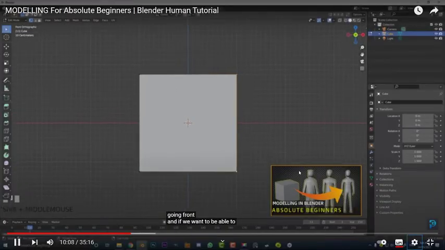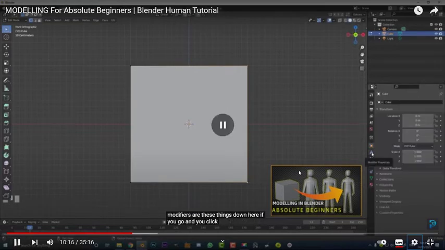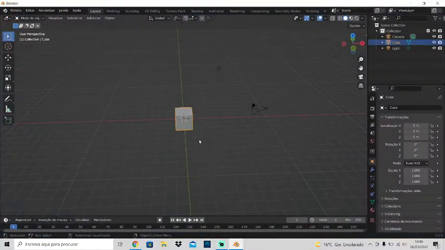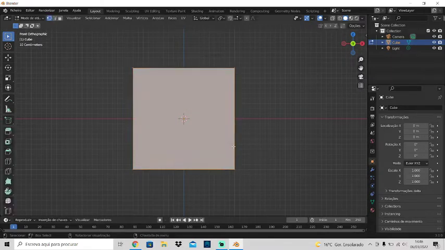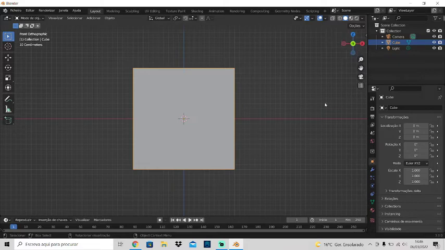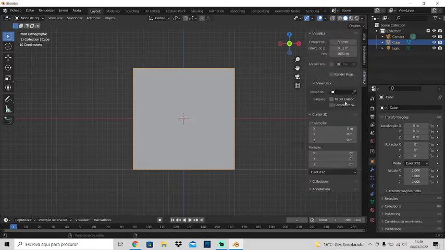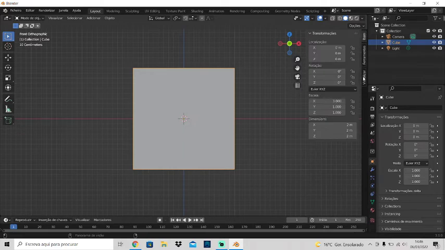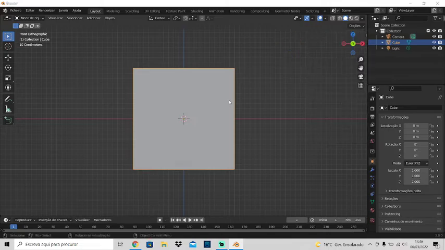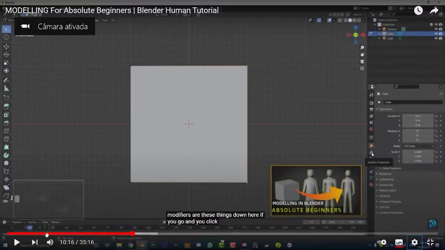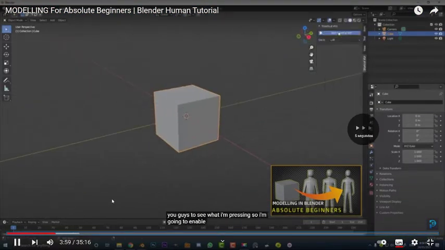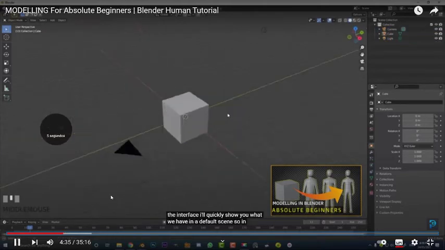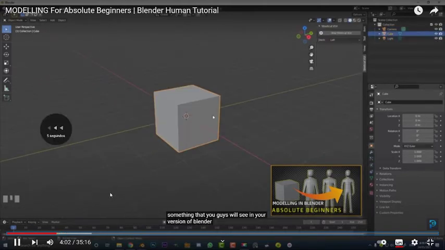And if we want to be able to modify things down here, you click. If I press A, you can now see a version of what I'm pressing.